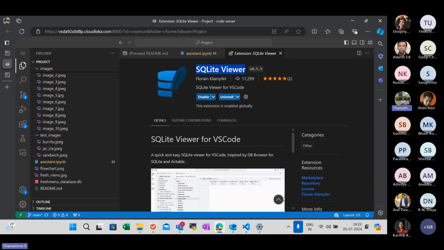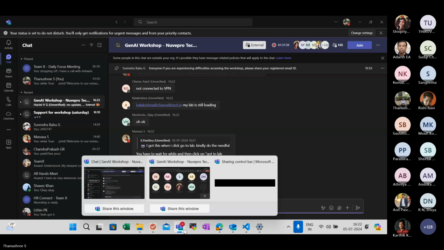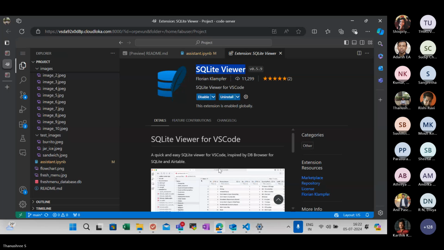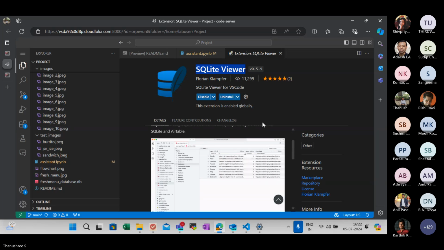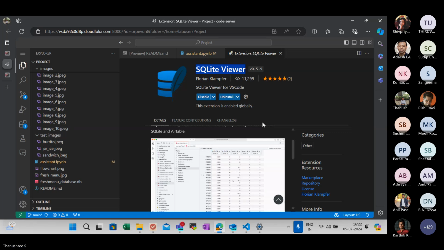I'll paste this in the group. Sometimes if you don't use the right name, that also will lead us to an error. So are you able to install it now? It still keeps on loading. Okay, let's just wait for a bit and put it up in the chat in case you're still not able to.